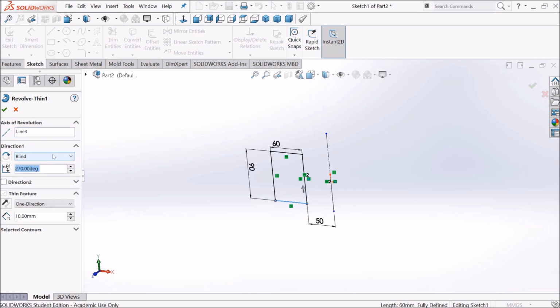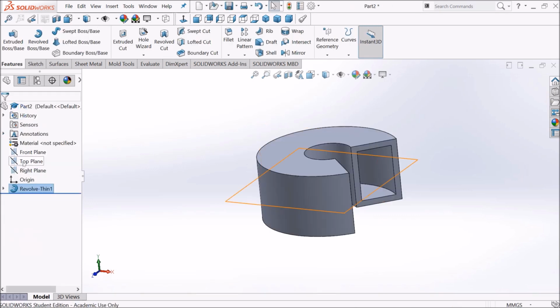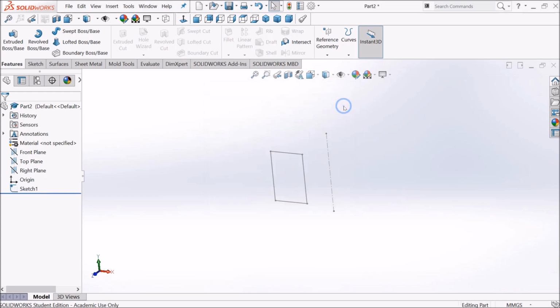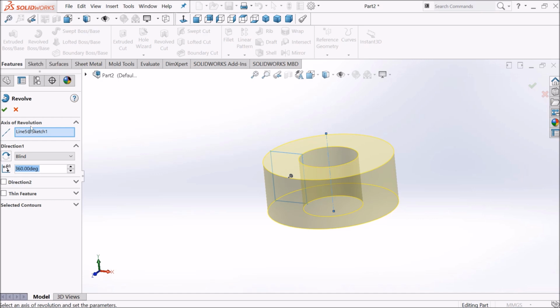delete blind, select contours, wait a second, I will delete this and I would go here, select revolved and delete this line, select one of these lines.